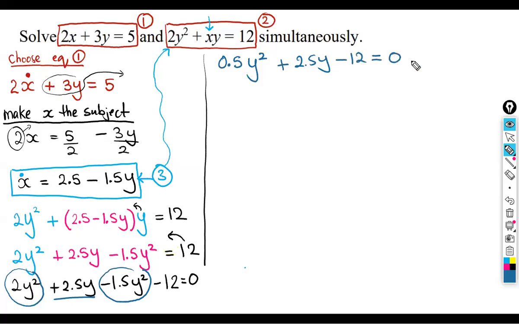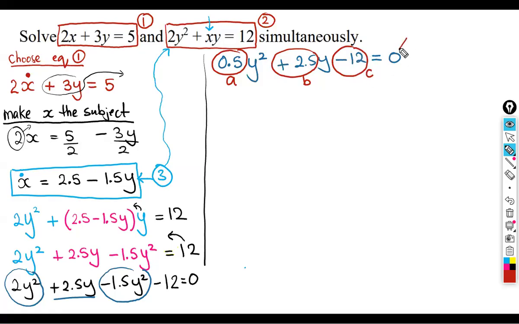How many people got that quadratic? You have the y squareds, the y's, and then things without the y's. So you have your A, your B, and your C value. Even if you didn't get it, look for your mistake. I know you're seeing a lot of decimals rather than whole numbers, but sometimes it comes like that in the exam. Whoever is touching the y squared is A, whoever is touching the regular boring y is B, and everybody else is C.